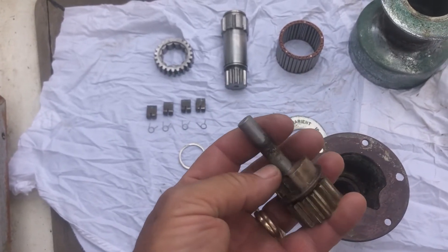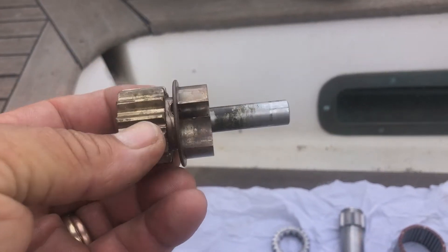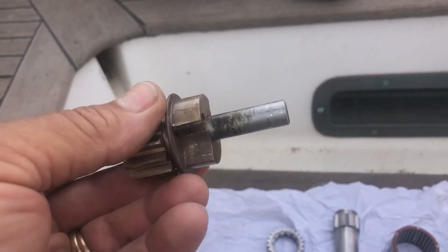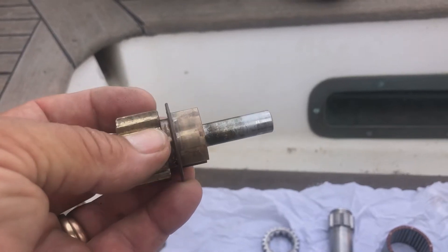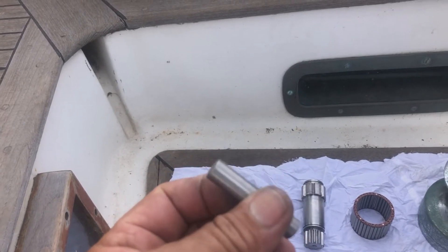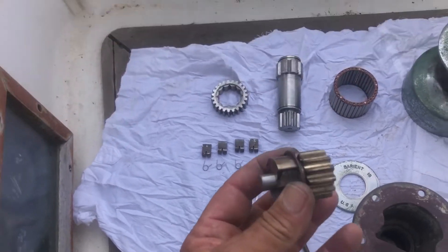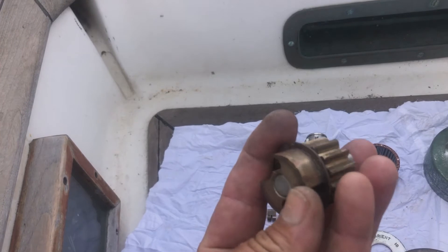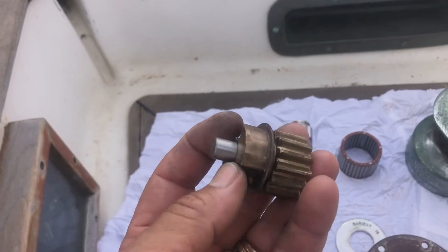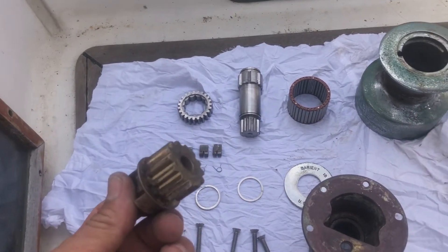So I've got some emery out, I'll clean this up, see how we go. That's as far as the pin goes in easily by hand. Let's see with a bit of emery how far we go. Alright, so the pin's like new now, it's just polished up with a bit of emery. And if we put it in here, it should just fall straight in — which it did. So now that is a perfect fit for the bush. It's not a roller bearing really, it's just a bush fit. Time to put it all back together again.